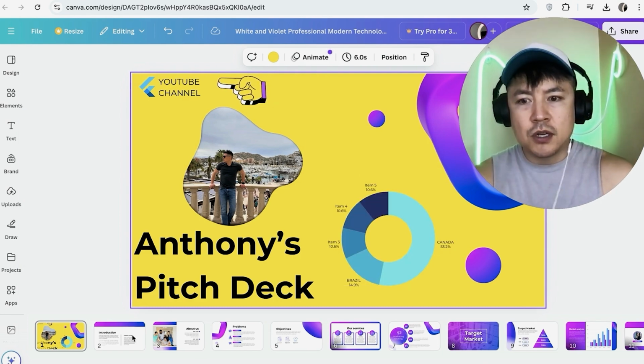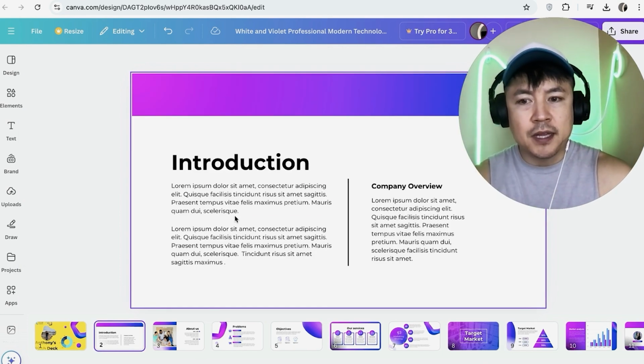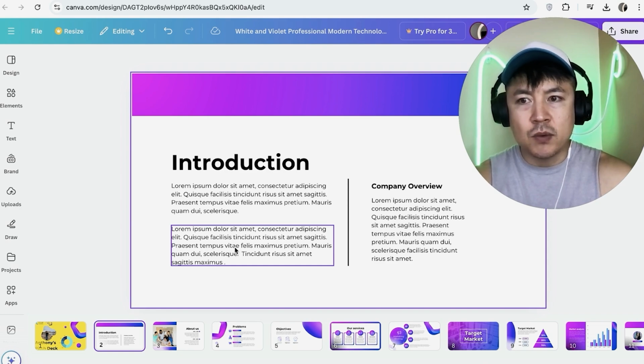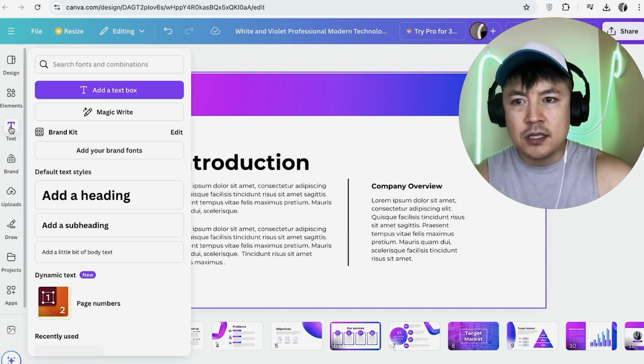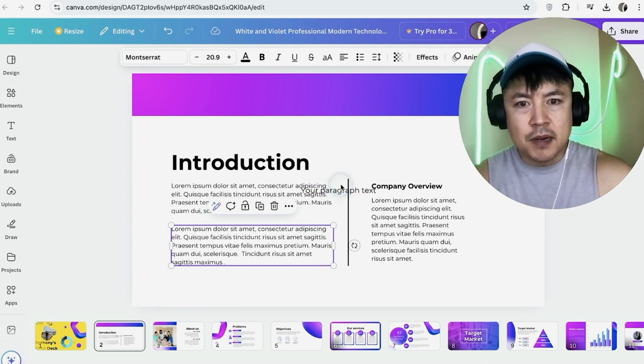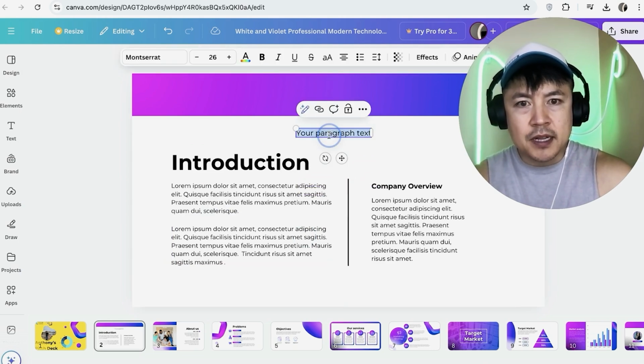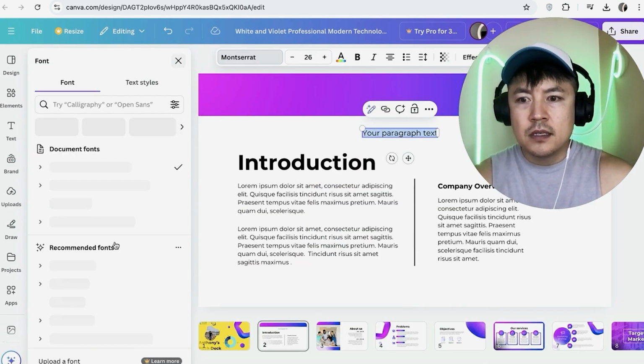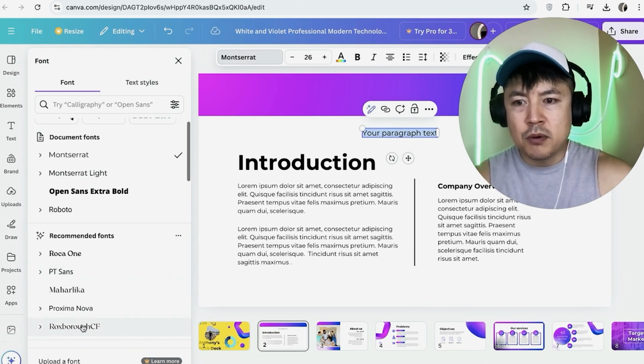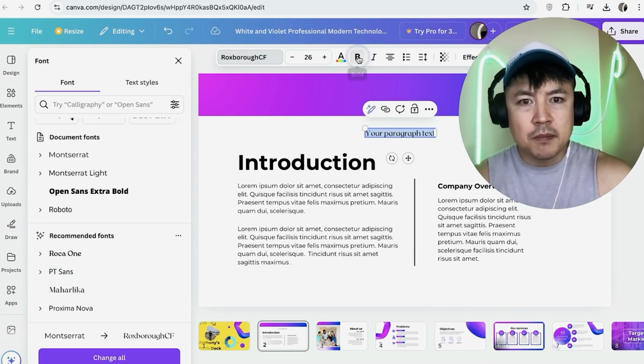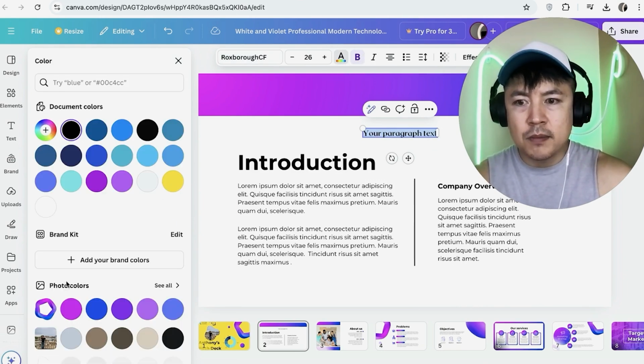So the next thing you would do is just go on to the next page, and then you would just keep filling this out on your pitch deck until it looks the way that you want it. You can also grab extra text. So we can grab this text right here and just click on add text box. And then you're going to get that little box there and you can just drag it around where you want. And then you can click in here and change the font. So let's see, maybe we'll do Roxbury Borough, and you can see it changes immediately. We can make it bold. We can change the color of the text. So maybe we want that to be purple.